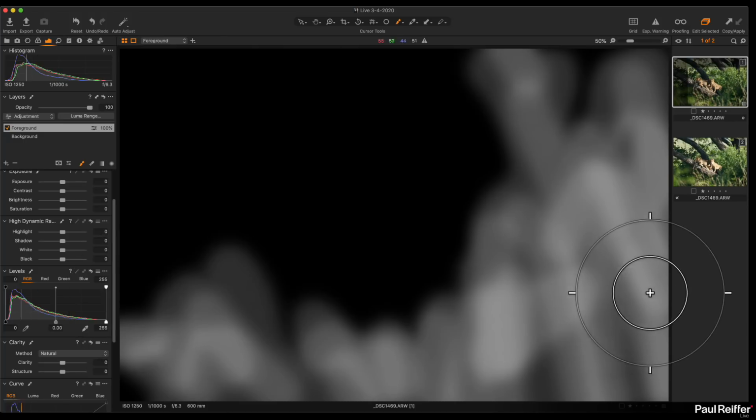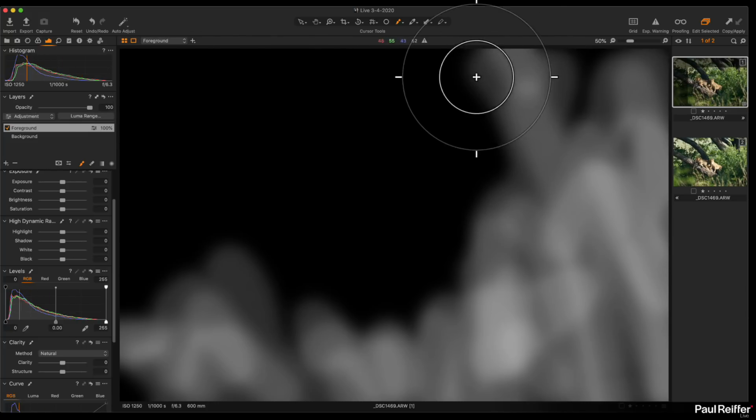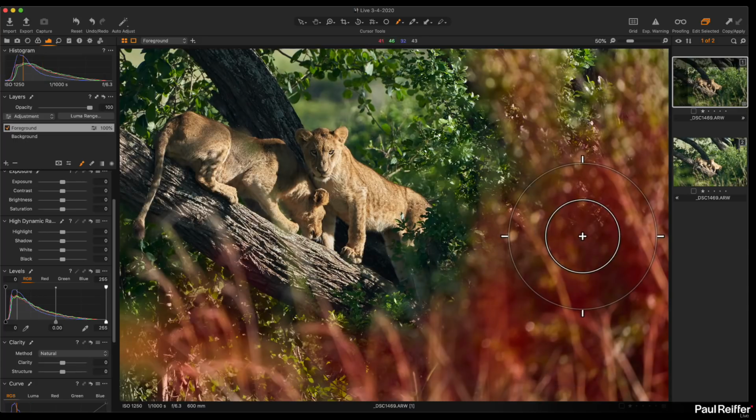So let's look at our grayscale mask. So you can see what a mess I've just created. So you can see where there are areas which are not masked at all. Those are black. The areas where there's only 20%, where there's now effectively 40%, where there's almost 60%, where there's brighter. So that's my mask.